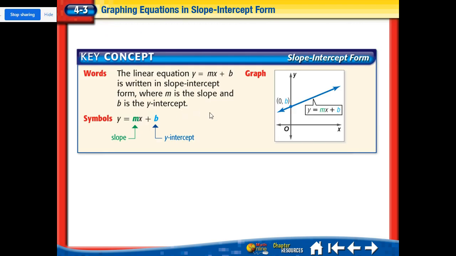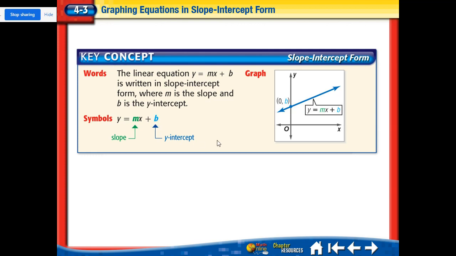All right, so what is slope-intercept form? Slope-intercept form is y equals mx plus b. Now remember, m is our slope, and we kind of did that a little bit with our direct variation. It was y equals just the mx. But now I have a b value, a plus something. It could be plus or it could be minus.